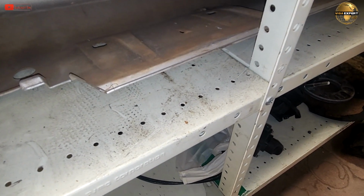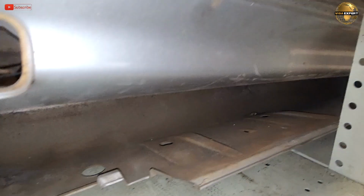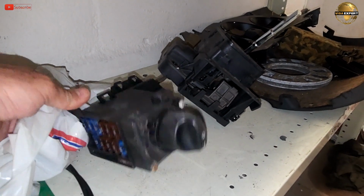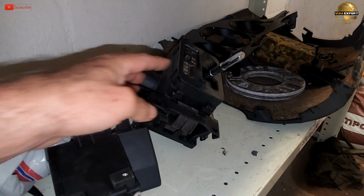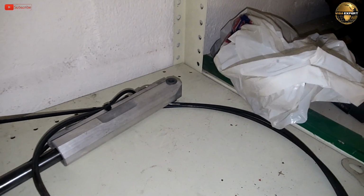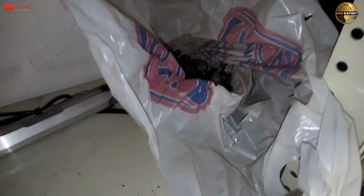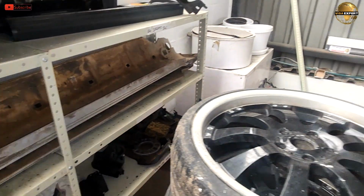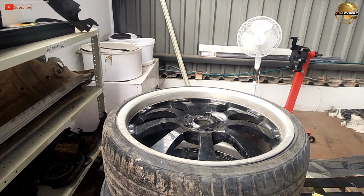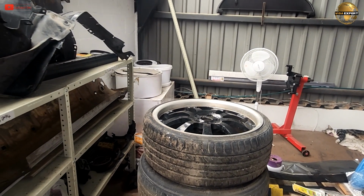Here's the side skirts. They're silver in color, so I need to fix them and sand them down. And here's the window switch and the new gear shift. We also bought a shock for the stop to work again, and then some extra bolts and nuts. Got these tires for free almost, and not tires, rims, sorry, these tires are shot. But we're going to check what these rims look like on the car.